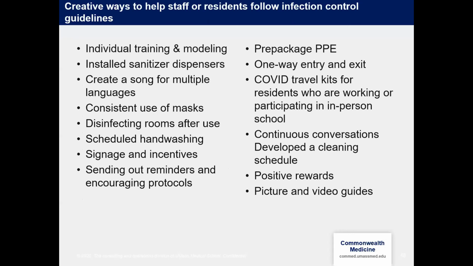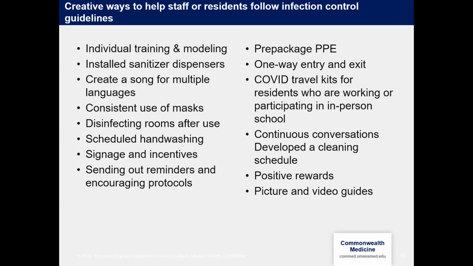Now, we got some really nice recommendations. We did this training with the congregate care sites a few months ago. And some of the things they told us they were doing were individual training and modeling, and installed sanitizer dispensers. These were in settings away from the residents, so that the nurses and the staff could have better access, rather than always relying on having a bottle of sanitizer in their pocket and remembering to carry it. They created different languages for the songs for hand washing. So they had happy birthday in different languages for them to sing, because you very often have staff that speak multiple languages. The consistent use of masks, disinfecting rooms right after use.